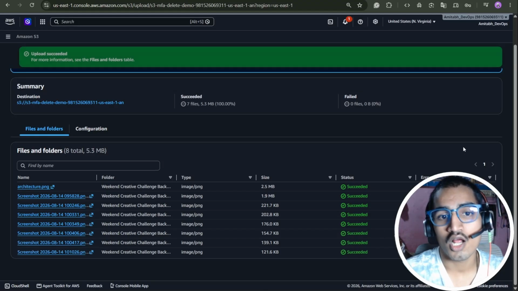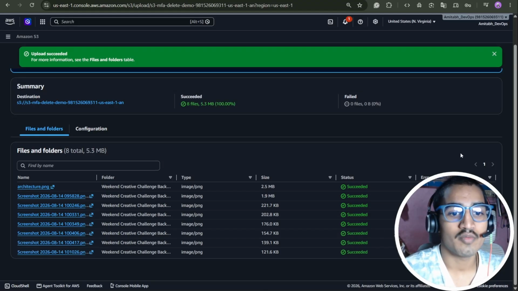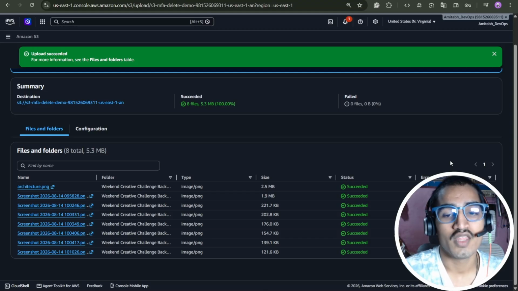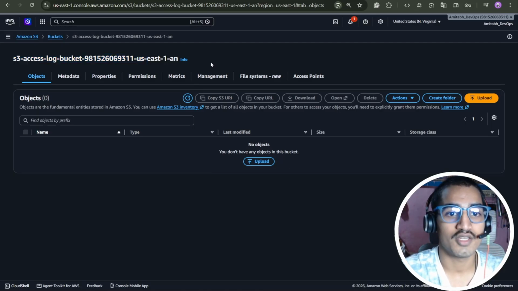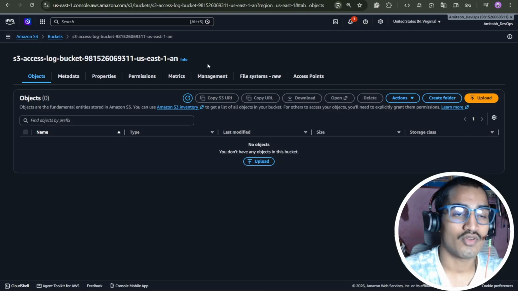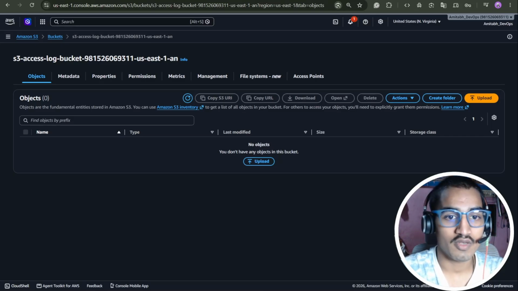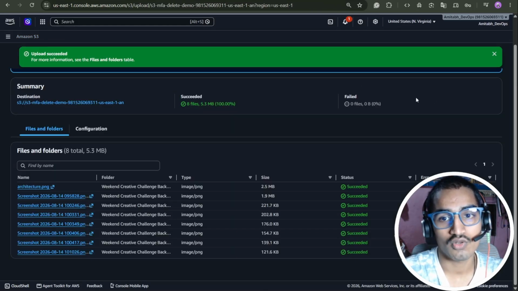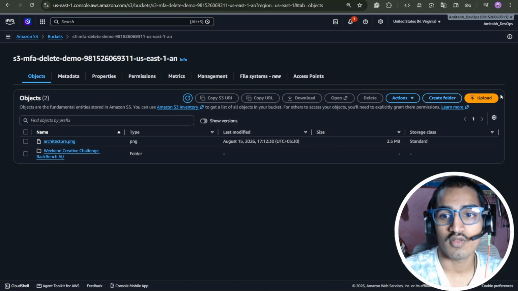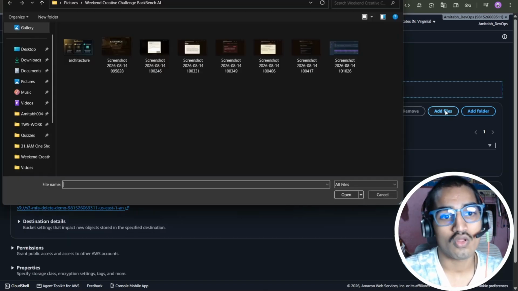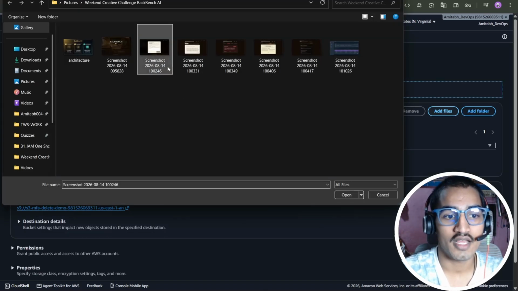It will take around 10 or 15 minutes for the first time to create the log inside those buckets. So if I refresh, there will be nothing, because it needs a first-time kind of cold start, like we have in Lambda functions. So it will take around 15 minutes, max 15 minutes. So we have to wait for that. Until then, we can perform actions. We will upload more files, so all these are going to be logged inside that.